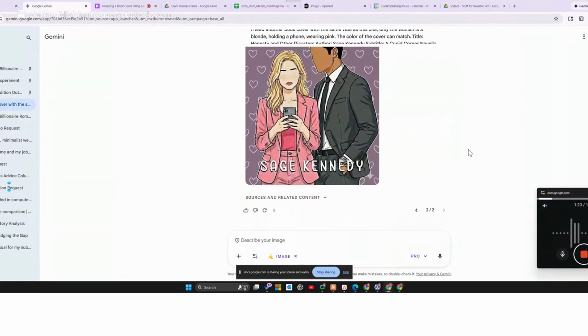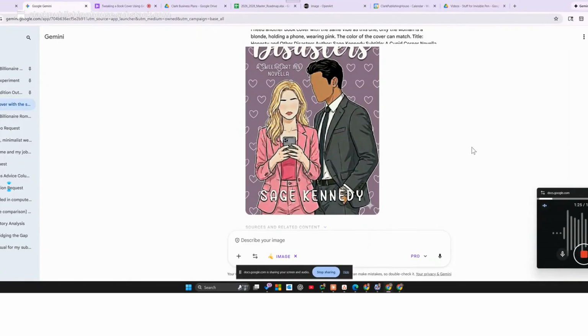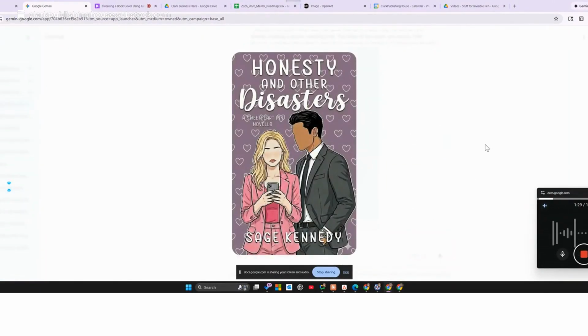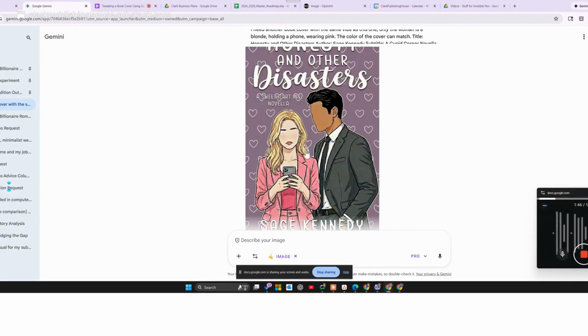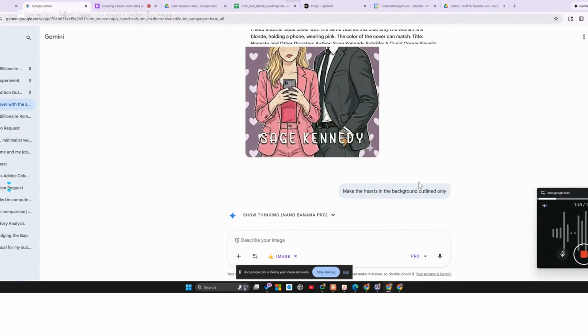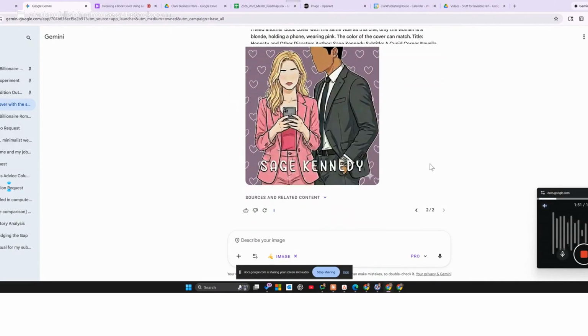So let's see where we're at here. It's created this cover. It's the same vibe as the other one. I still don't like this. Part of me wants to see if it would make it more bold, but I don't know if I want to push it any further. You can look and see if there was much of a difference.